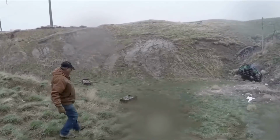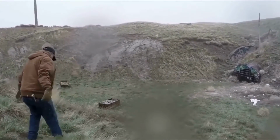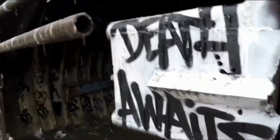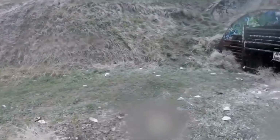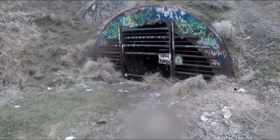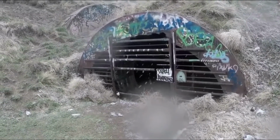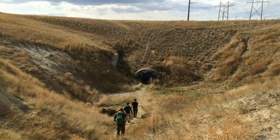Number 13. Abandoned missile silo. A Reddit user decided to share his strange encounter while on a trip to an old abandoned missile silo in Colorado. As he and his friends toured the silo, the group came across a door that appeared to have blood in the doorway. Adding to the horror was that the blood was fresh, as if someone was inside the silo with the group. But that was impossible, as the silo had been abandoned for many years.